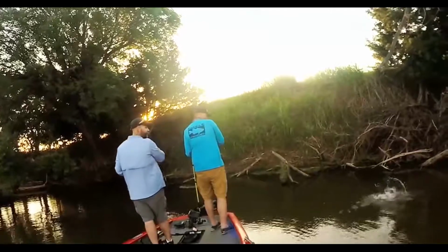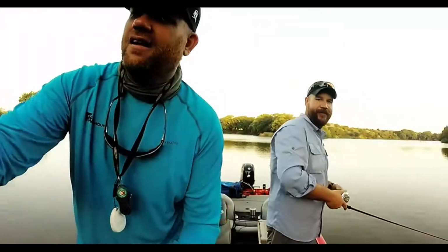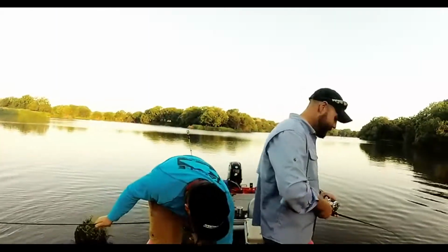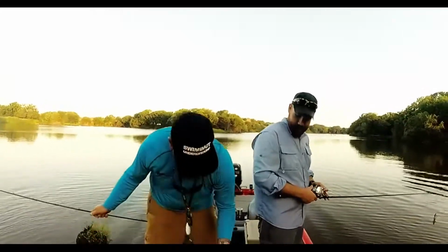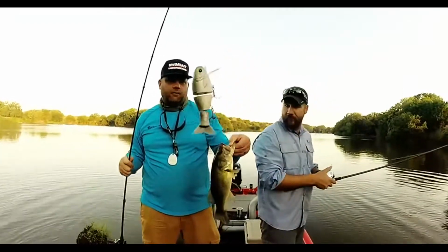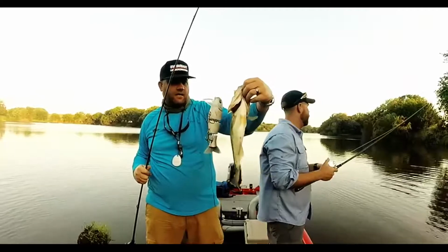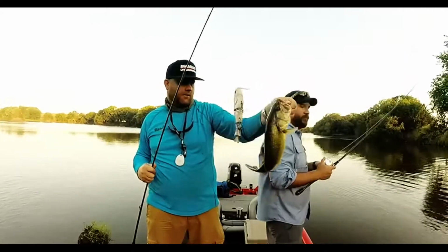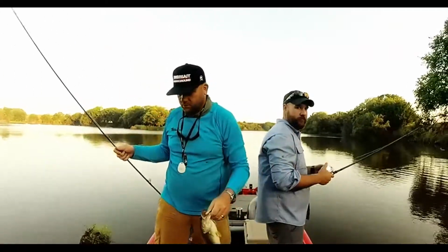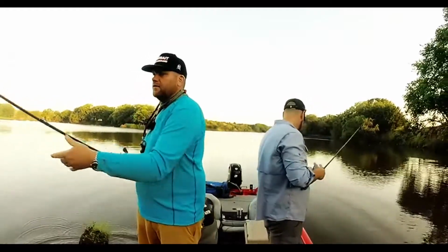Look at here. Nice, bro. First ever on a swim bait. Okay. Oh, he threw it. Now you see me throwing that thing through the brush. Now that's a 4x4 bull shad, and that's a 15-inch bass. I just ate it. Now tell me they ain't eating them big old gizzard shad. Yep. Okay, and I was just swimming it through that brush, man.